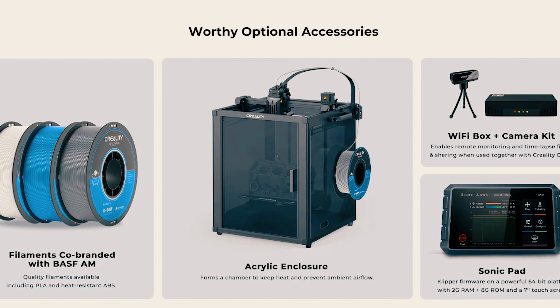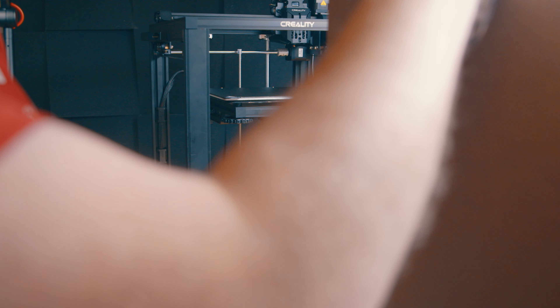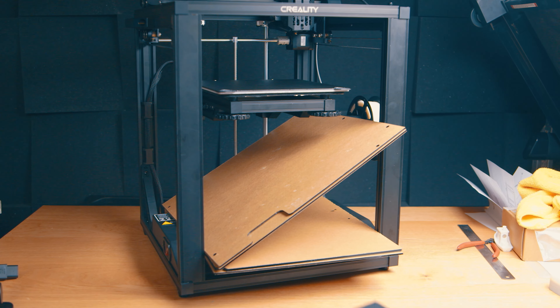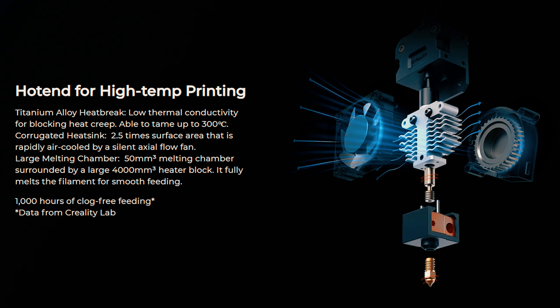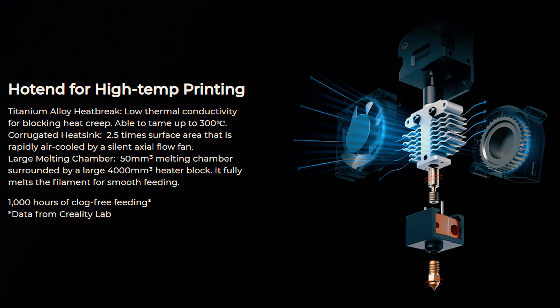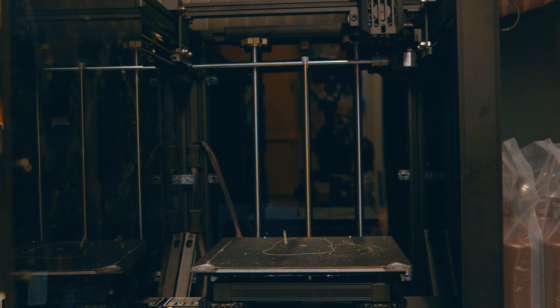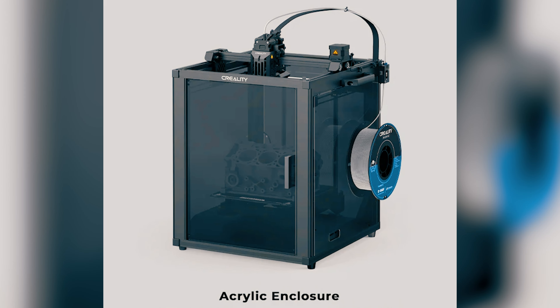As an extra, Creality also sent me this acrylic enclosure, which goes around all the different sides of the printer and includes a door on the front. Unfortunately I lost all the footage of it being installed, but it's straightforward — you put some connectors in the recesses in the frame and bolts through pre-drilled holes in the acrylic. It's easy, just a bit time consuming. Whilst this enclosure is technically aimed at those who want to print with higher temperature materials, as much as it protects from is the odd draft that might cause ABS to shrink or warp. Because it doesn't enclose the top or bottom to create a set printing area temperature, as much as it does is make the printer look a little more aesthetically pleasing.